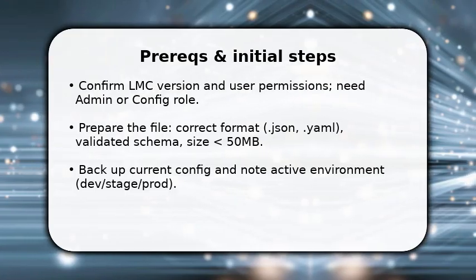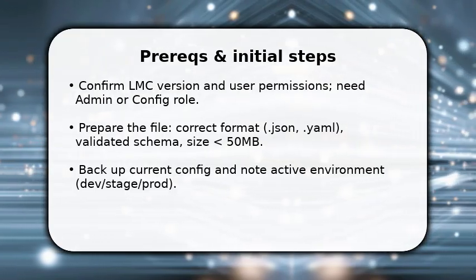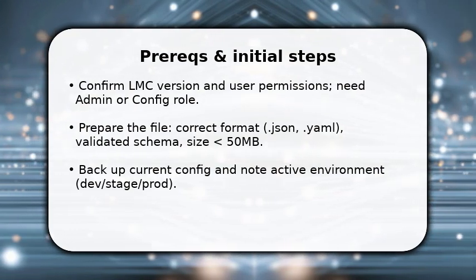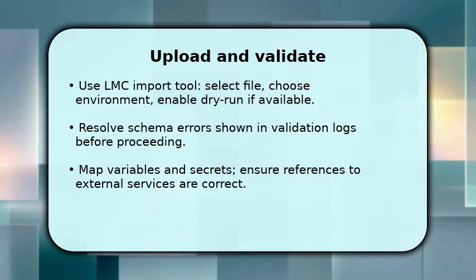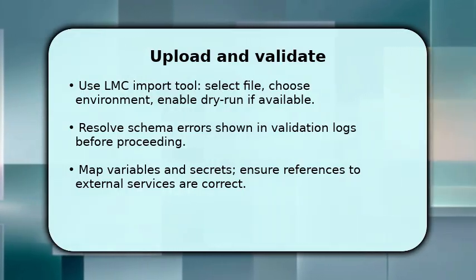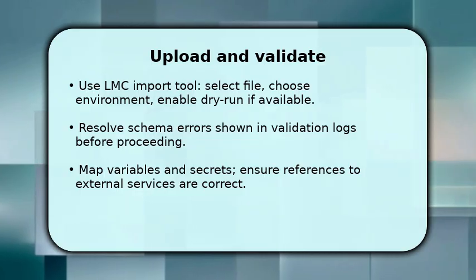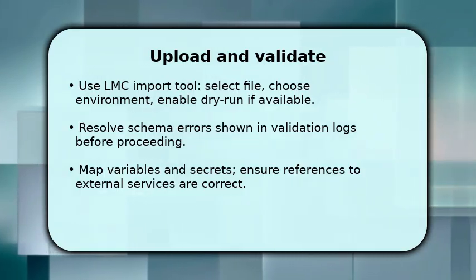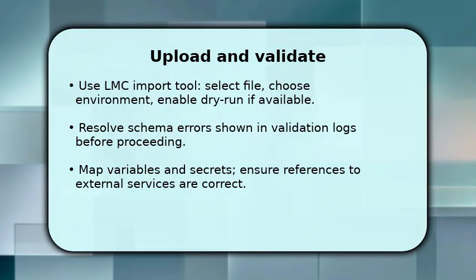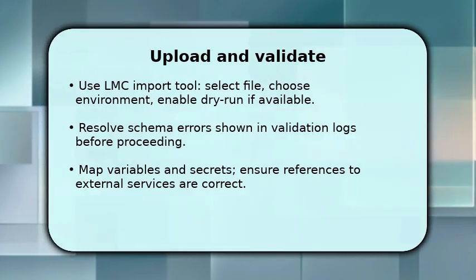Now open the LMC console, navigate to Configuration Import, and select the prepared file to initiate the apply sequence. You now upload and validate the file inside LMC. Select the target environment and enable a dry run or validation mode to preview changes without committing them. Review validation logs closely. Fix any schema or dependency errors and re-upload.